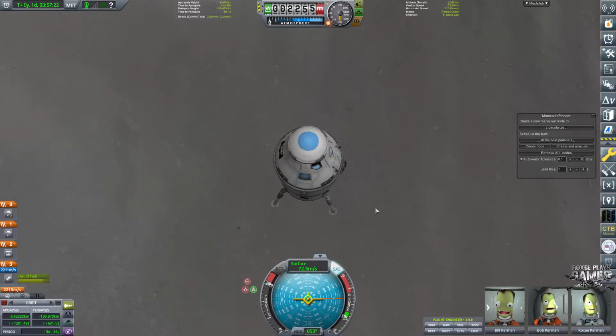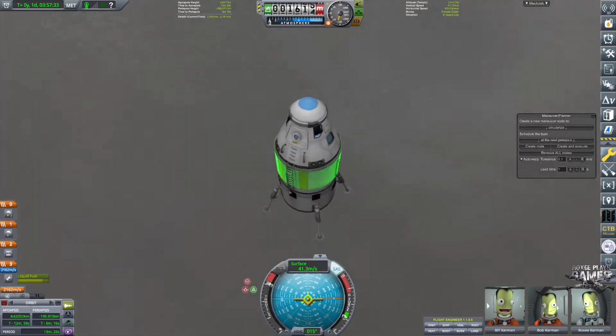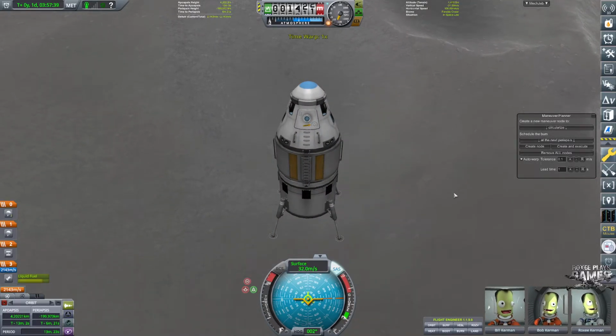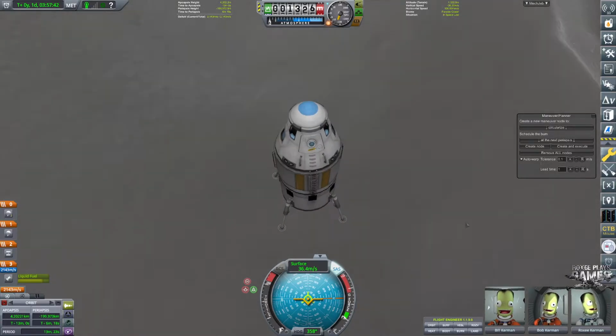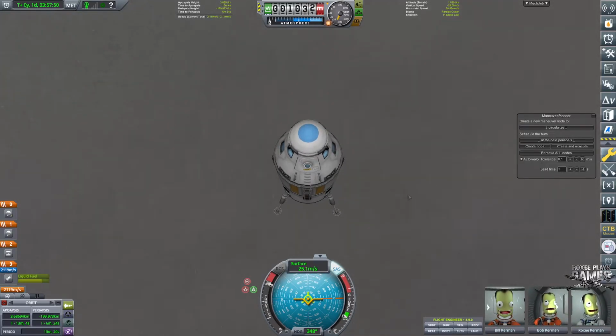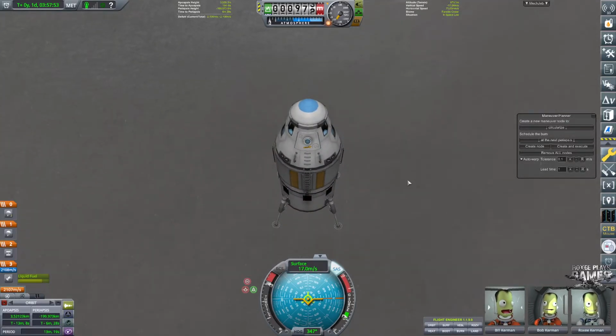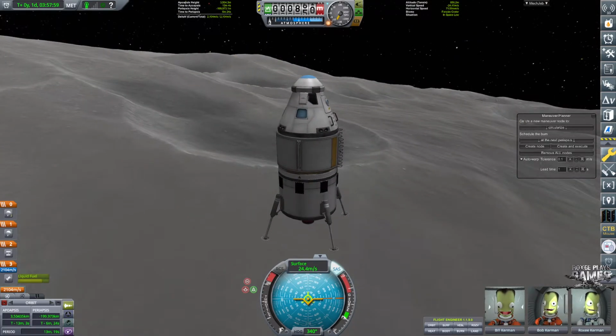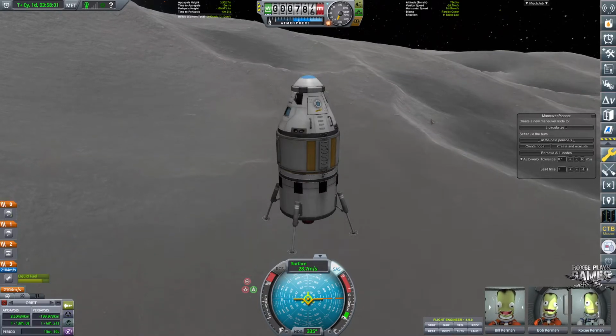Here we come. Start slowing down now. So as we get lower down, I'm going to be more aware of my speeds. Make sure I'm not coming in too fast, because the last thing I want to do is spend all this time. I'm going to hit F5 just in case and do a quick save. Yeah, the last thing I want to do is spend all this time getting here to then crash, because that would be really upsetting.